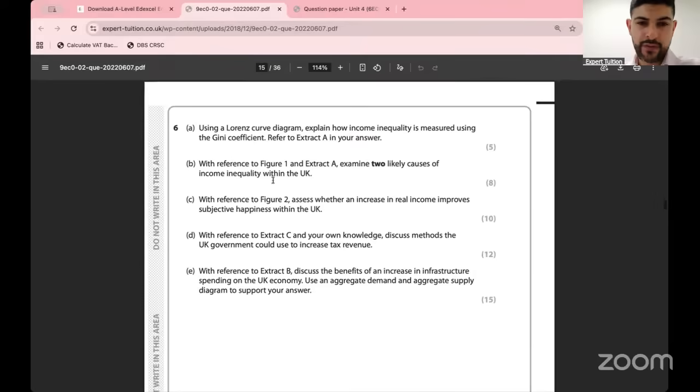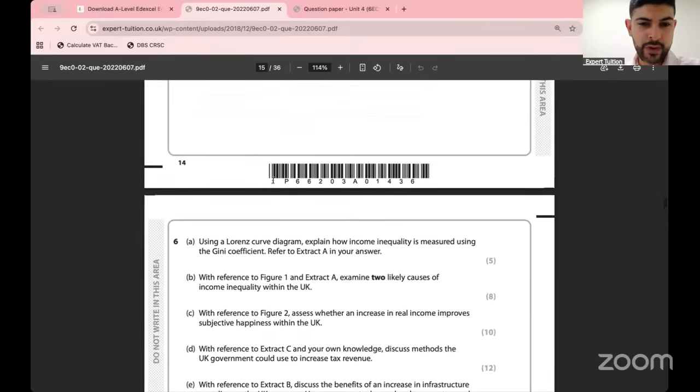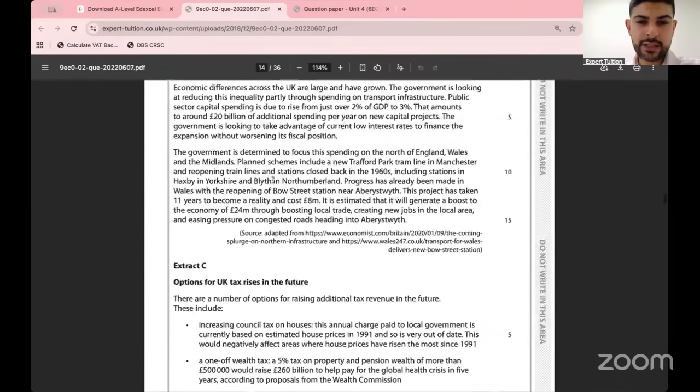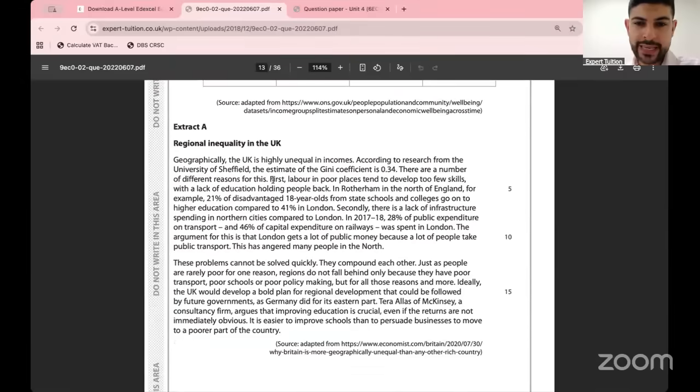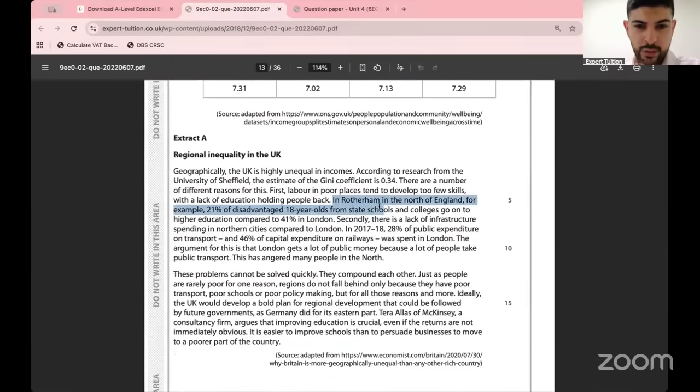Anyways, the reason why this is my favorite extract, for those of you that watched my live before will know I've talked about this, is because there's an entire part of the passage where it talks about how kids in Rotherham, there we go, yeah, do a lot worse academically than kids in London. Imagine you're sat in the exam in Rotherham and the exam paper is literally cussing your life out. Yeah. I would have walked out. I'd be like, listen, there's no point here. Yeah? Like, what the hell? Right. Even the exam is just destroying my life. But anyways, the point is that the levels of education and attainment are going to be a big factor that cause income inequality.